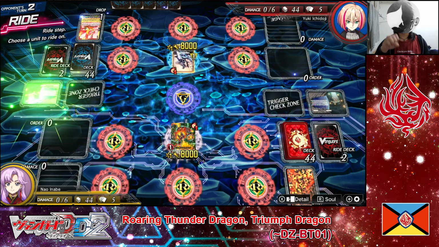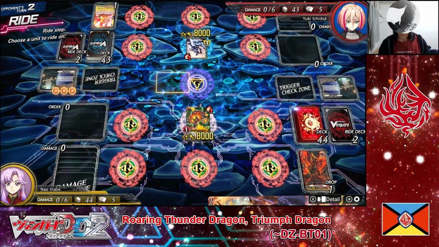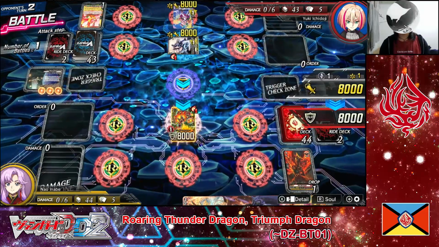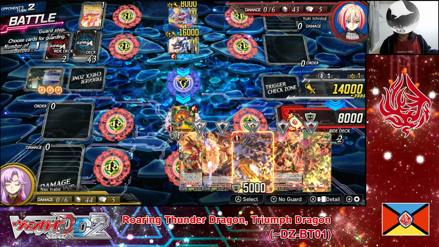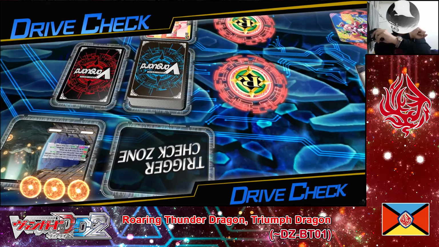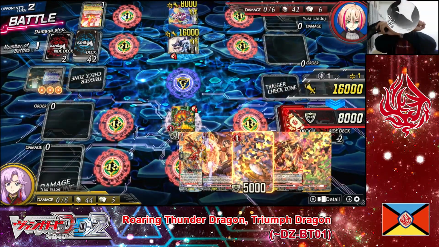Energy generator set and energy charge. Oh no, they discarded Maple. They'll build a superior column when they're at the Great 3. And calling her Great One, Painkiller Angel, total 16k to Vanguard. And no guard, gonna take it. Drive check. No trigger. Grade 3. Fasado. Safe. It's 1 damage.